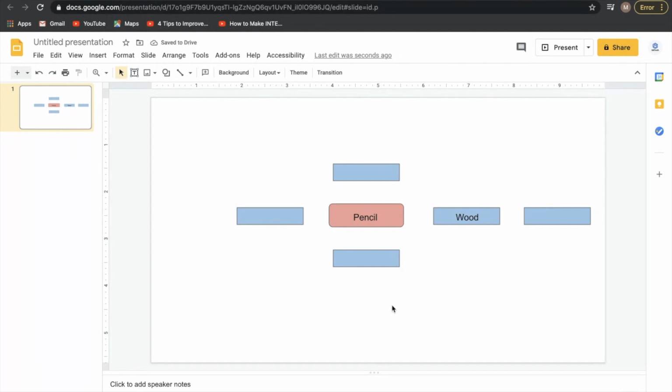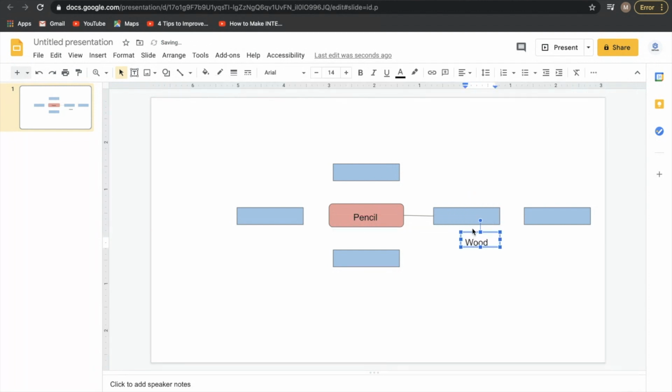Now let's start to connect it. Connecting between pencil and wood, we can say, well, let's connect this using a line. So we're going to connect these pieces here. I'm going to connect it to the purple dots here. I think I did that here. Oops, I didn't mean to move that. Okay, so we have that guy connected.